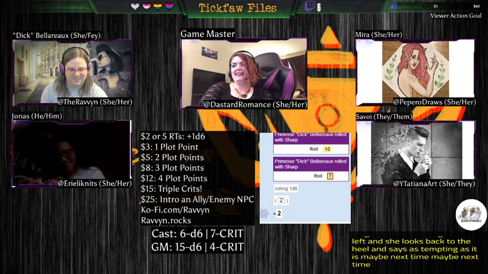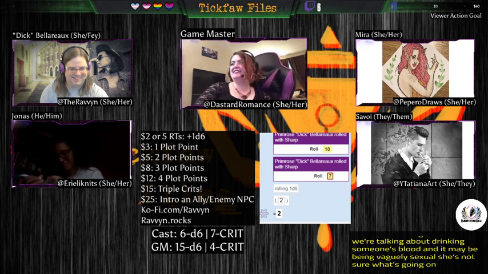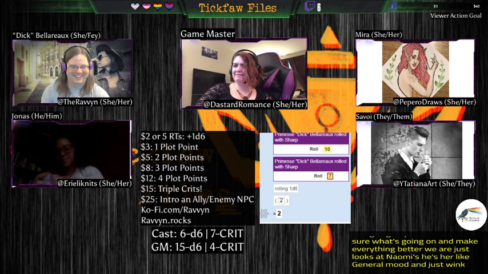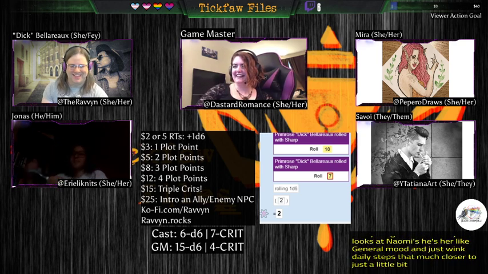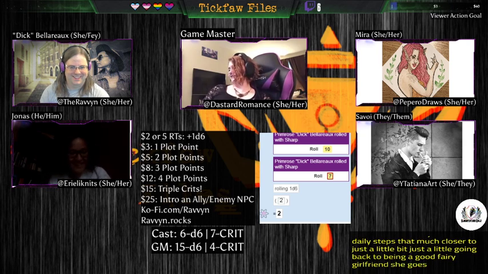Naomi is kind of uncomfortable with this exchange, because after all, we're talking about drinking someone's blood, and it may be vaguely sexual. She's not sure what's going on. To make everything better, Mira just looks at Naomi, sees her general mood, and just winks. Poor Naomi steps that much closer to Dick. Just a little bit. And going back to being a good fairy girlfriend, Mira puts an arm around Naomi's shoulder, then goes back to Jonas.